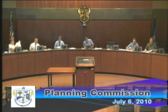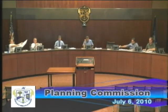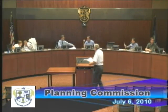SD 2010-S02, a sketch plan. David and Ruth Walker, the applicants here, to subdivide existing parcels into two lots at 344 King of Prussia Road. Sketch plan, again, for anybody that's new, there's no public comment. We'd like a 5-minute or so overview of what you're attempting to do, and then we'll talk about it and give you our comments. Identify yourself, sir, and go right ahead.